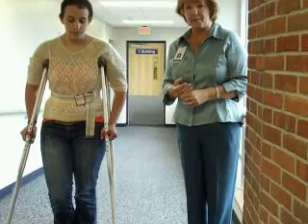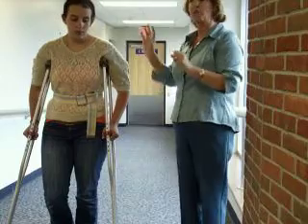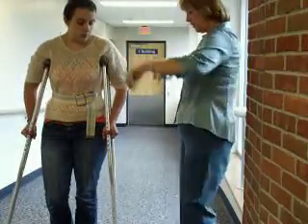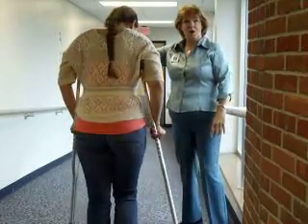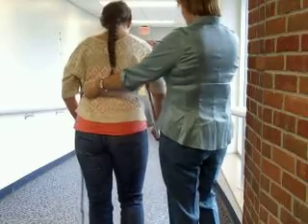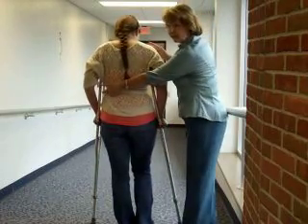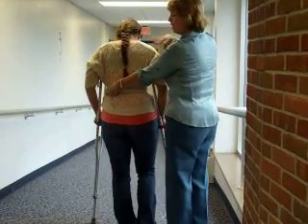So if I were going to be teaching this patient, we're going to start off with her being non-weight-bearing on the right. We would have gotten her up out of her wheelchair and I would have demonstrated for her first — we're going to say we've already done all that. Now we're ready to actually do the walking down the ramp. The ramp starts approximately where this flat wall is. So we will walk up to the ramp first — do your normal walking pattern, crutches and step. So now we're at the top of the ramp. I have my hover hand in place; my other hand is on the gait belt on the far side. I'm behind her and to the involved side, just like I would be on level ground.